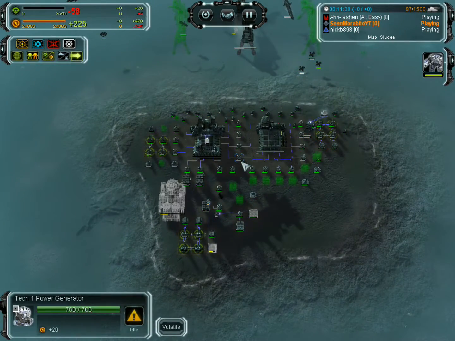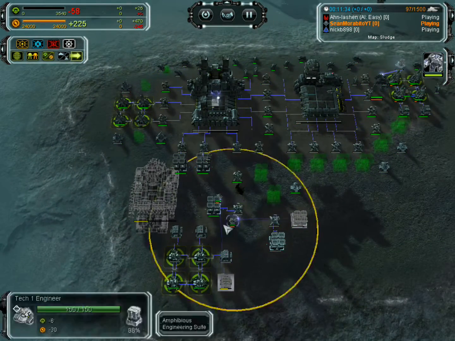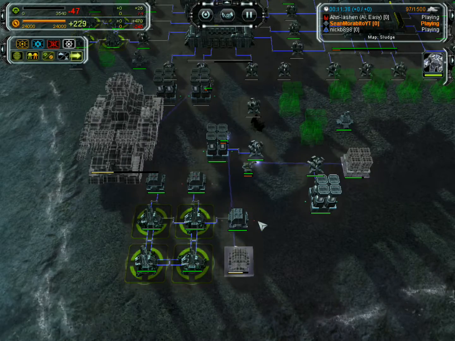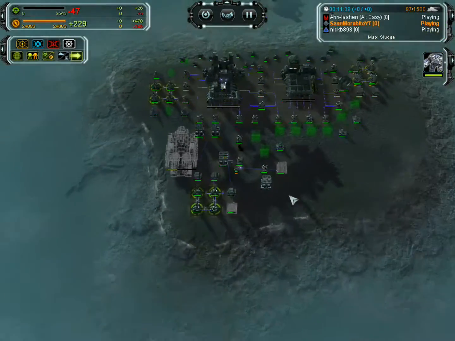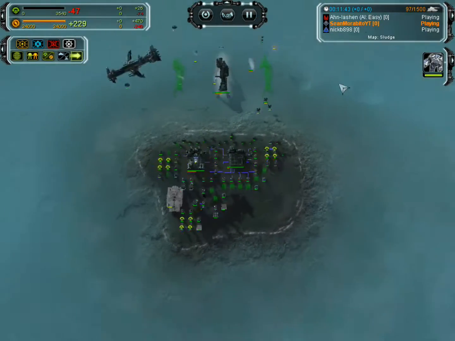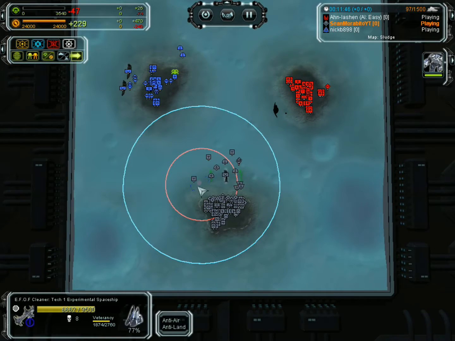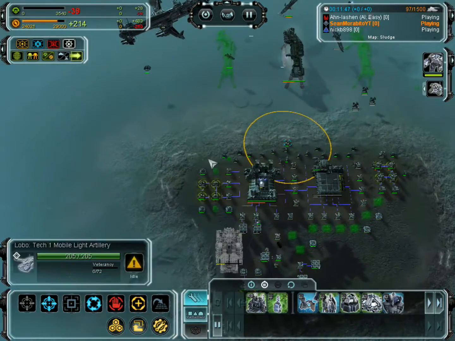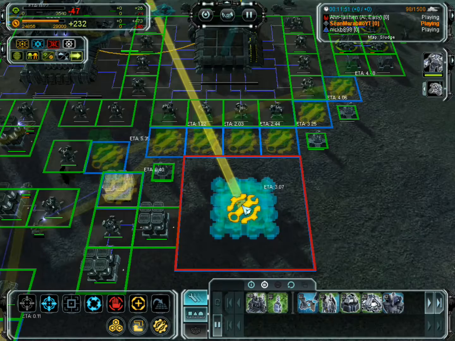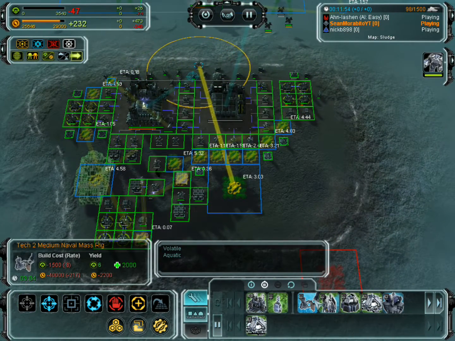Wait, what is the artillery? Oh, it only... Oh, darn. Well, what are the major bits that I can hit? Land factory? Yeah. I'm having terrible, terrible mass and energy problems. Like, they're really shocking.